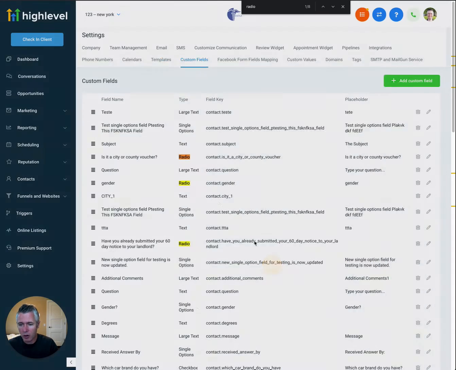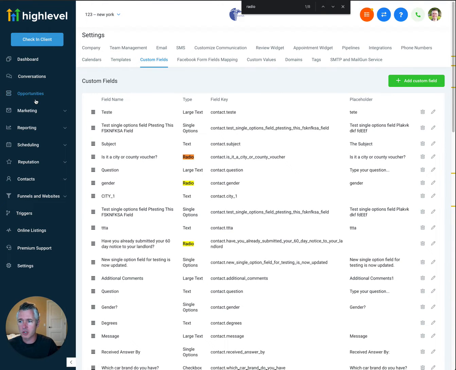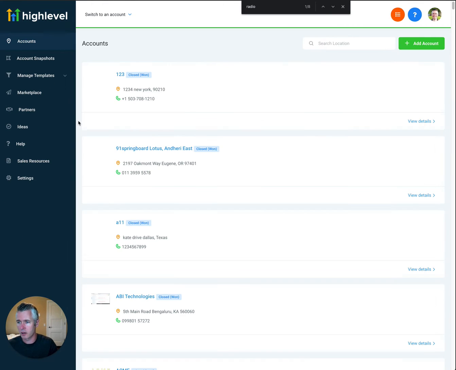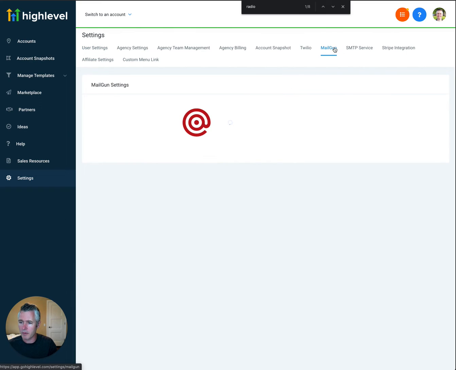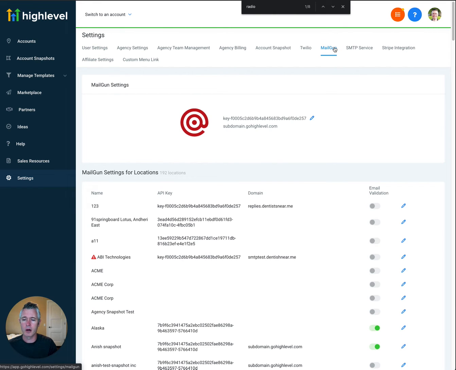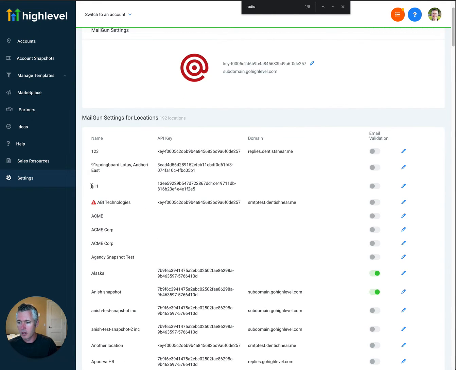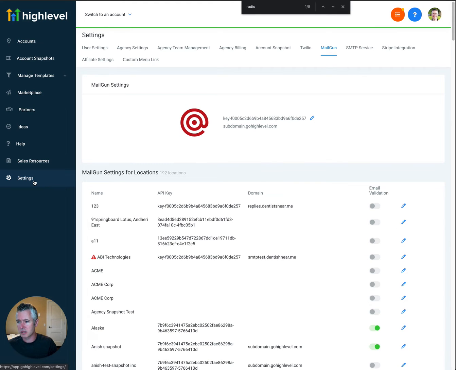And then finally, we also rolled out a bunch of error checking for MailGun. A lot of times in the system, things go wrong for good reason, but there's not a lot of visibility to it. And so what we've done is we've rolled out error checking. In your agency settings, there is MailGun, and this error checking is at several levels. Sorry, I apologize, I'm going to rewind here.